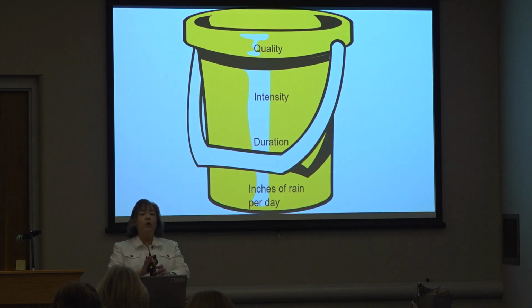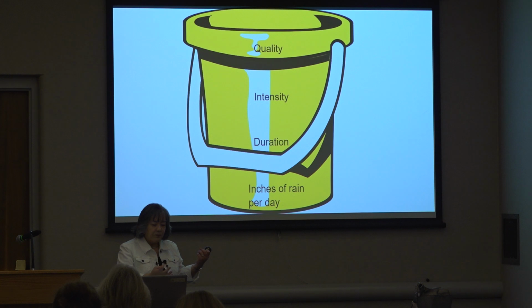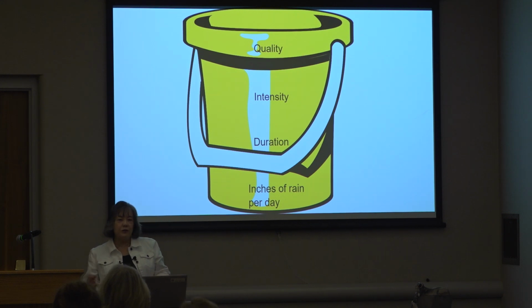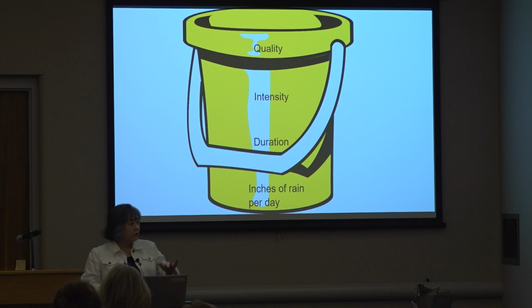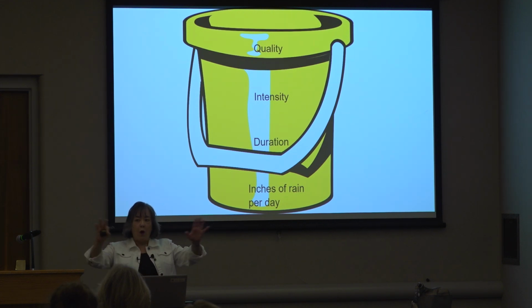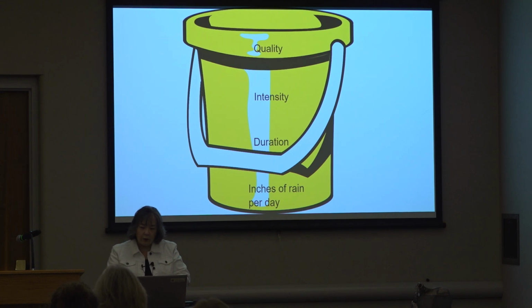I'm going to first start off with an analogy, and in this analogy, I'm going to talk about rainfall. Say, for example, you're putting a bucket outside to collect rainwater for your houseplants. Why would you do that? You may want to do that because you think that rain will be a higher quality of water than your municipal water source. That can be because there's no chlorine in rainwater, there's no fluoride, and we've definitely had plants that are sensitive to that. So that goes to quality, the quality of the rain falling in our bucket.